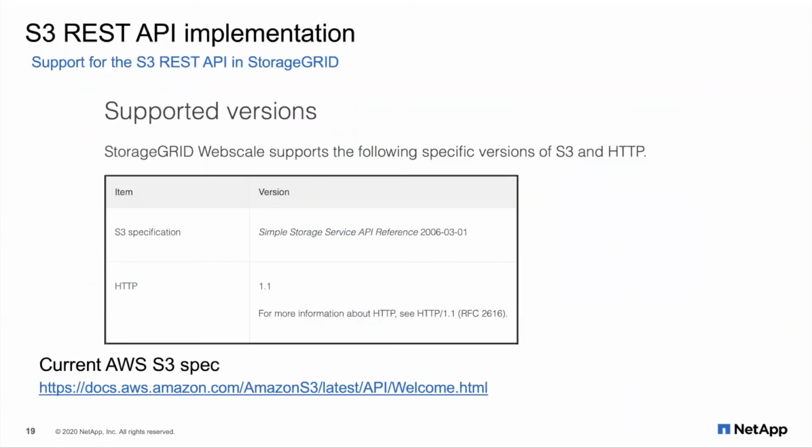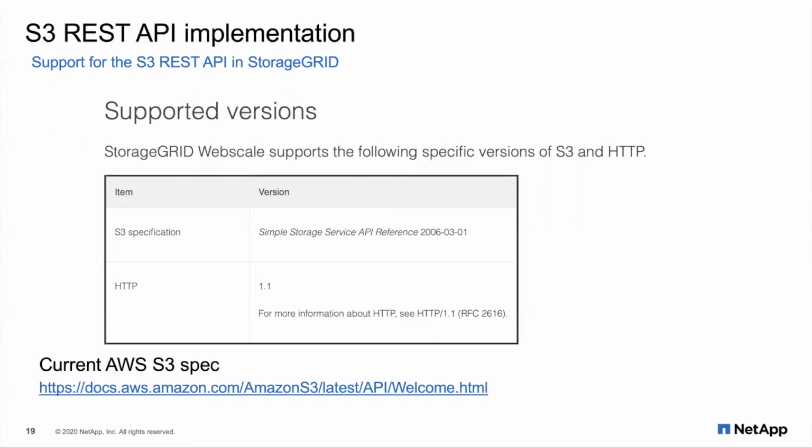So StorageGRID supports S3 and Swift protocols, which is great for us. That gives us REST API at our disposal. As you may already know, with REST API, you can use any programming language and treat server objects as resources that can be created or destroyed using HTTP methods. By the way, note that REST API is supported natively on all of our current generation of products and services.